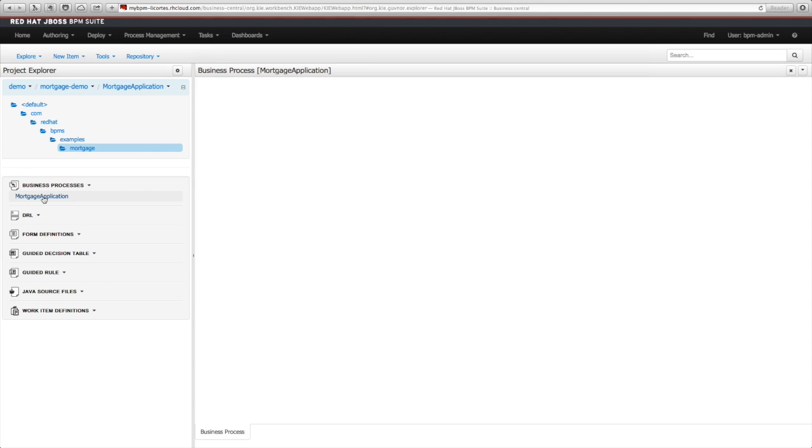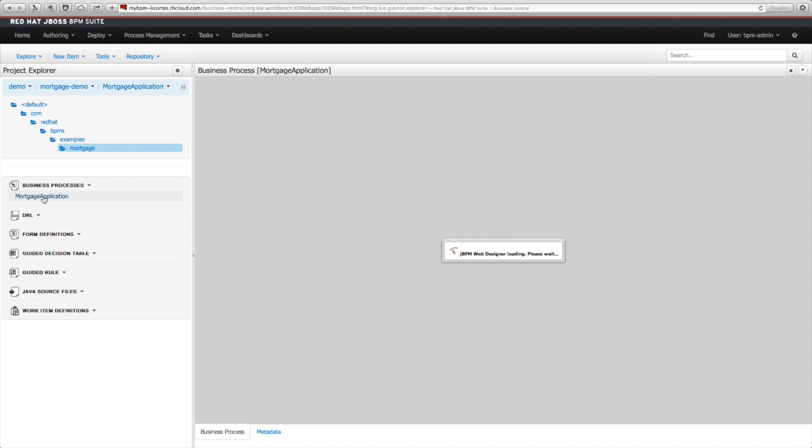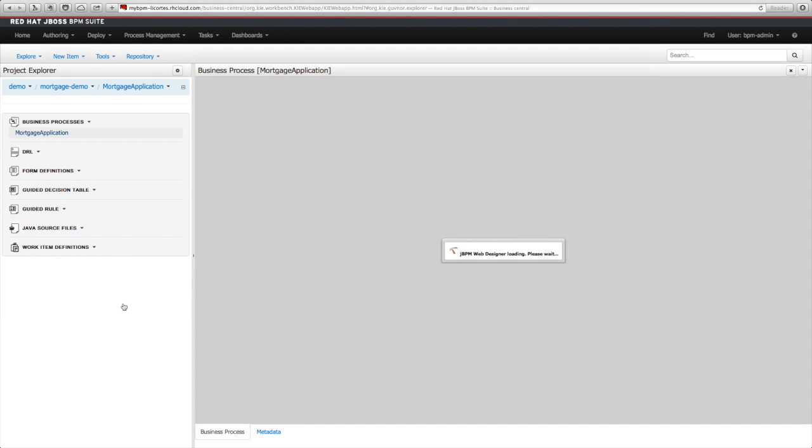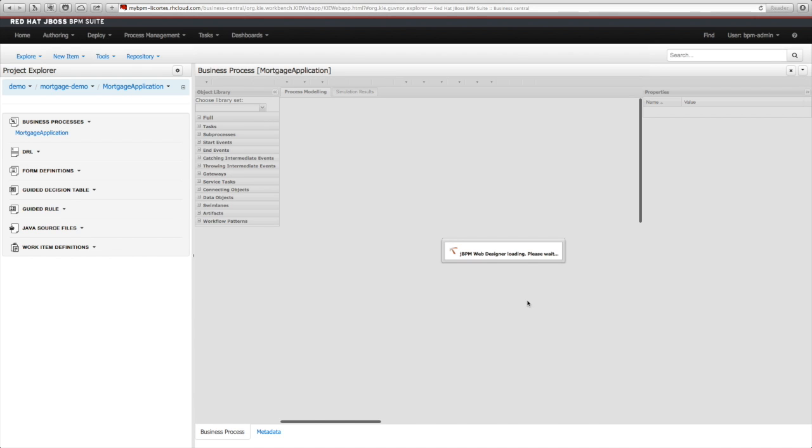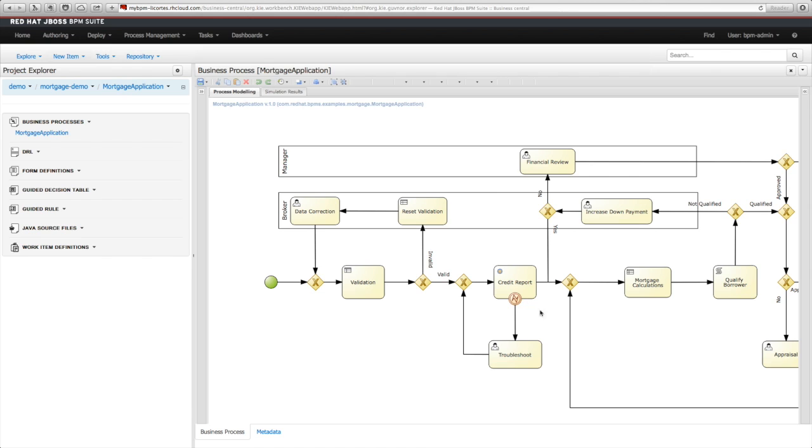When we think about business processes, the first thing that comes to mind is process modeling. That's why we have included a web-based process modeling tool which supports BPMN2. So from here, you can start modeling the processes that your organization is going to run, and you can publish them later to the product so they are executed.